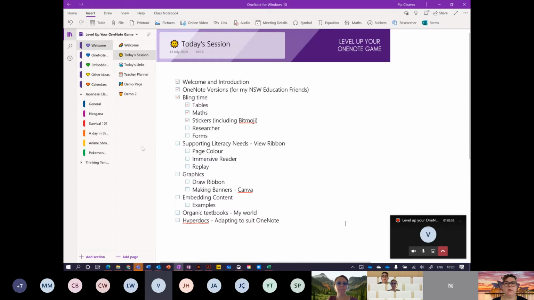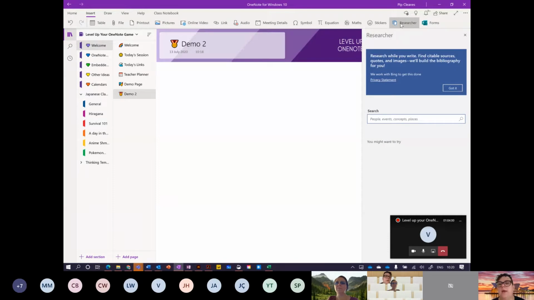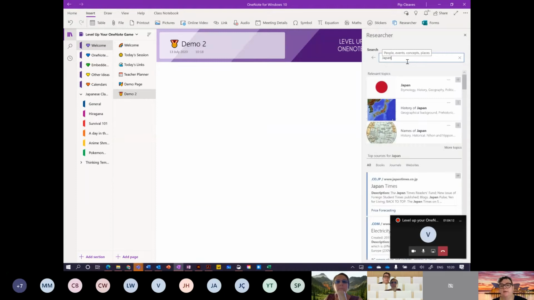No. Just quickly also show you the researcher tab. New South Wales Education people, this isn't here yet, so I apologise for it incredibly. So if I was doing some work on Japan, I could research from inside OneNote.